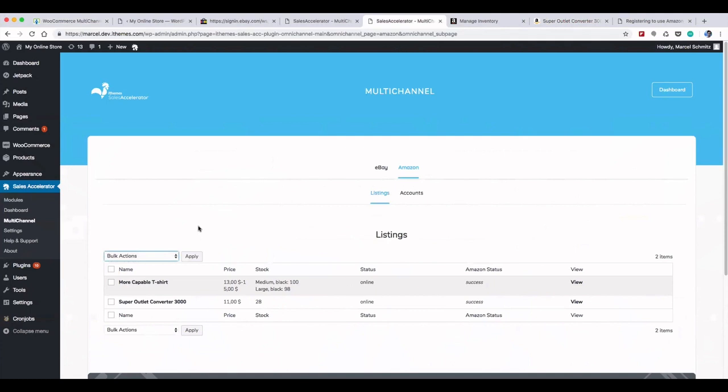So whenever you do it for the first time or you're updating the product, the process is exactly the same. So I believe this is it.